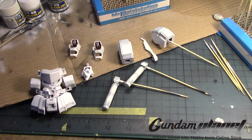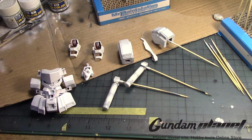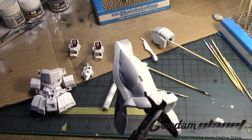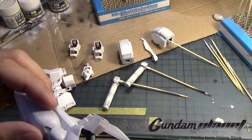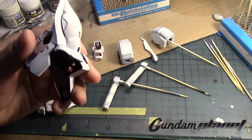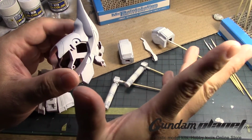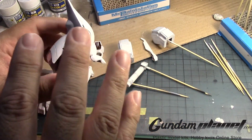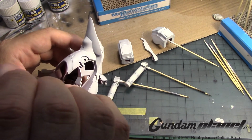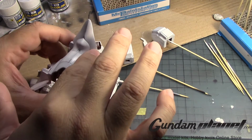Alright, so here's a small sample of some of the parts that I have pre-shaded. Especially something like this that I did. Came out pretty well. The one thing about painting it white is that if you do a first layer and you don't clean up, this is my mistake, I notice that when I spray my first layer, I get little hairs or fibers or something that sticks onto the paint.